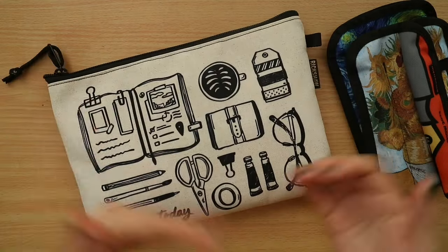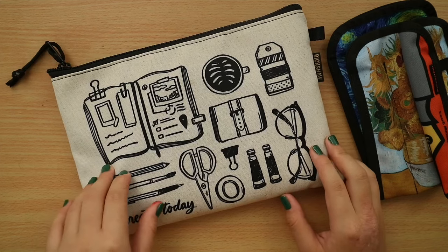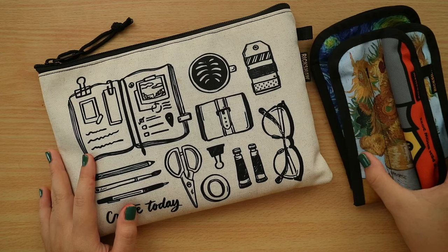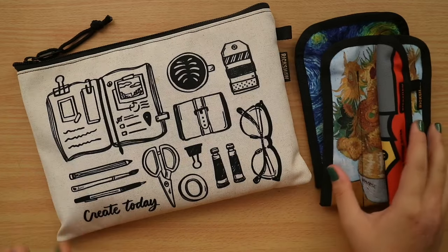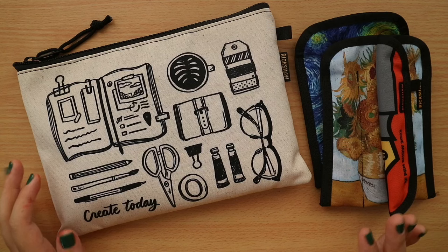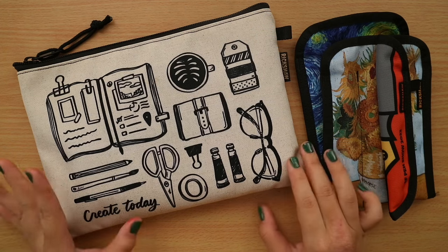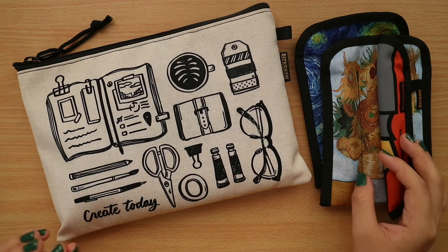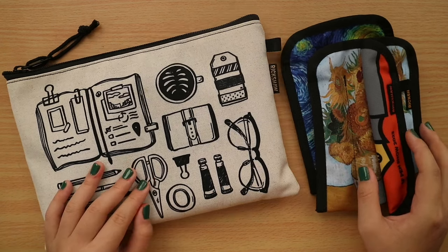I really like bringing this around because it's easier to store everything and grab and go. I'll be collaborating with Rickshaw hopefully to have these out in a limited quantity, because I know a lot of you have been asking about it. I really do hope you check out Rickshaw Bags — I loved working with them. Thank you so much for watching this vlog. I'm done with my workshop season for 2023, so hopefully next year we'll have more workshops and events in the Bay Area. Thank you to everyone who attended the workshops and classes — you guys are awesome. I'll see you on Patreon, YouTube, Instagram, and elsewhere. Take care and always be creating, bye!